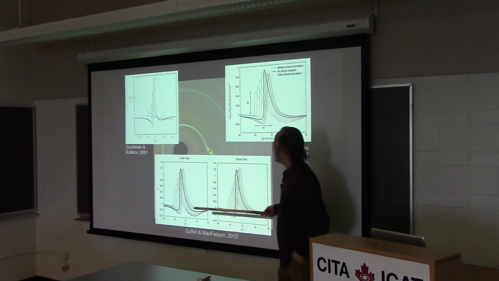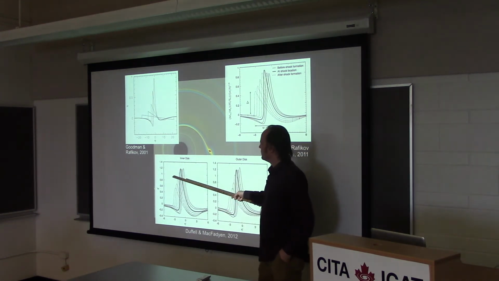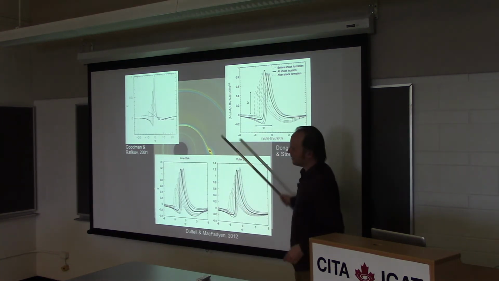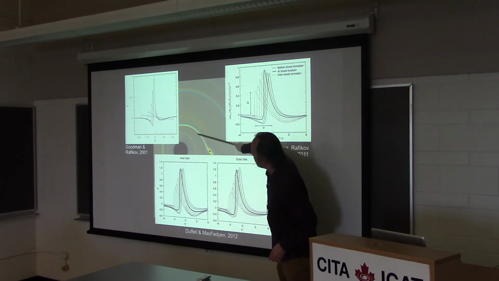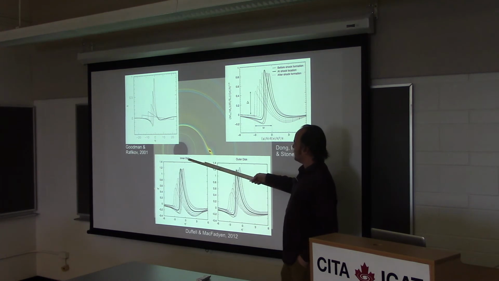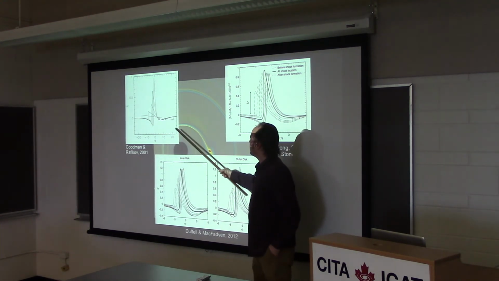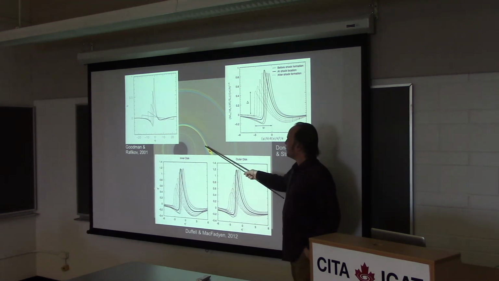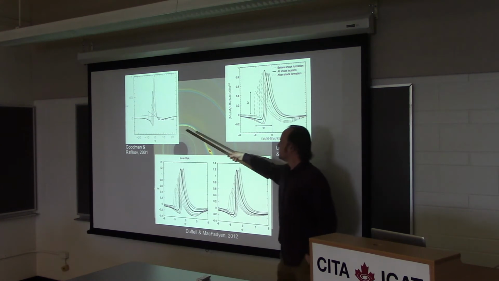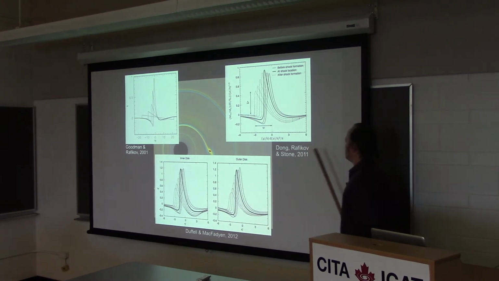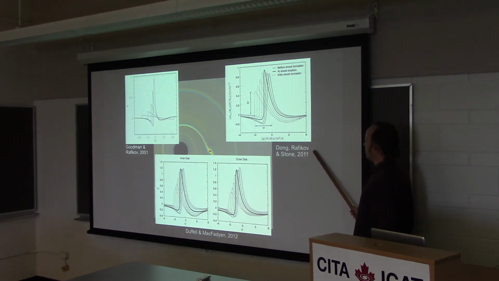The first folks to predict that low mass planets could open gaps were Goodman and Rafikov in 2001. And they did this using, oh, by the way, all these plots are the thing I alluded to before: if you take little cross sections of this wave as it moves away from the planet, you watch it steepen into a shock. Goodman and Rafikov predicted this using semi-analytic theory. They predicted how this wave should steepen into a shock and came up with an equation for that, assuming a low amplitude. And then that was demonstrated by Dong, Rafikov, and Stone in 2011 using Athena.